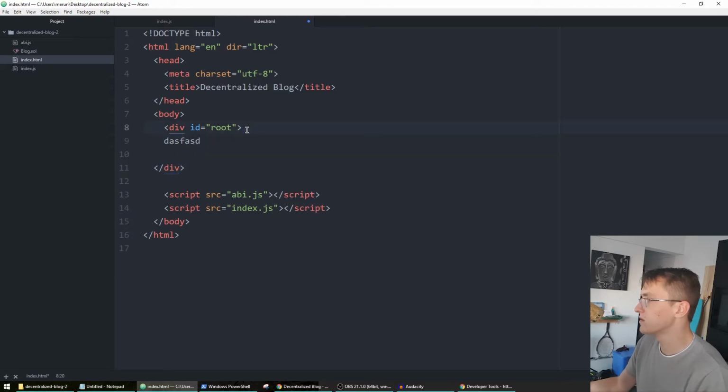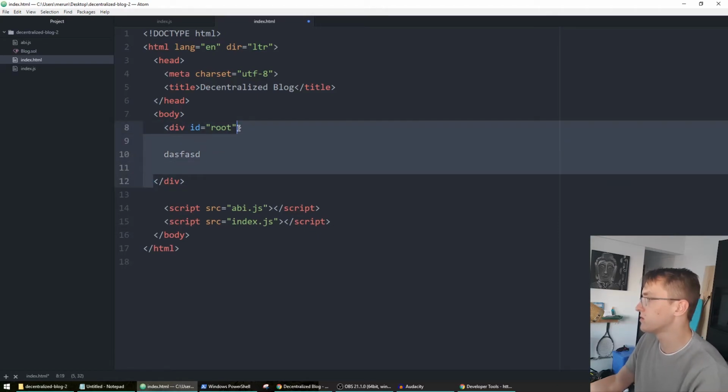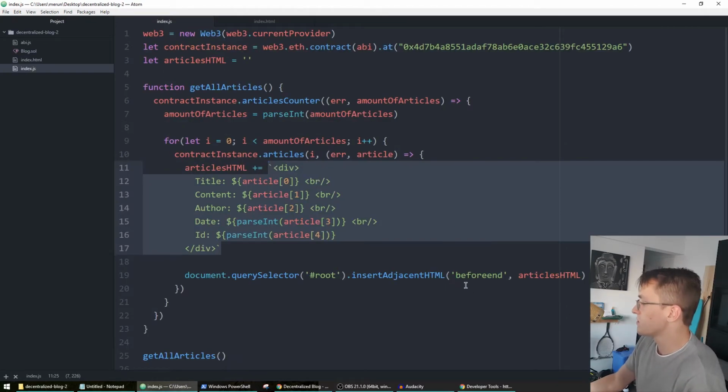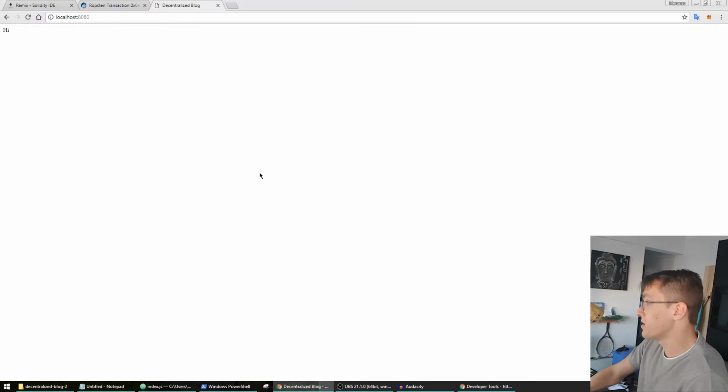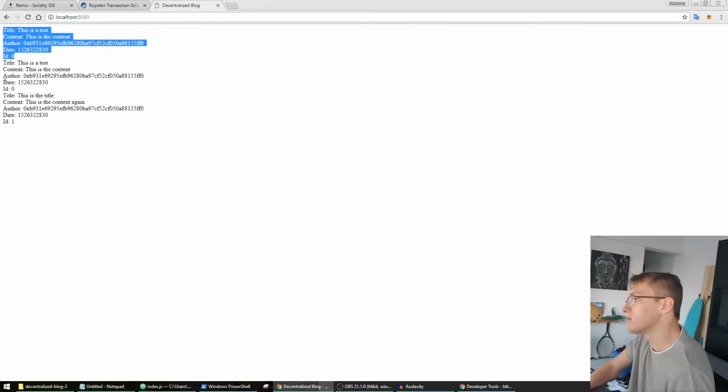You can decide to insert the content before, at the beginning, or like this. So we are just inserting the article here, and let's see how that looks. Let's reload the page, and you can see that we have this.